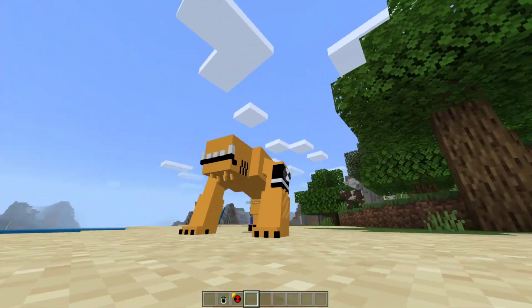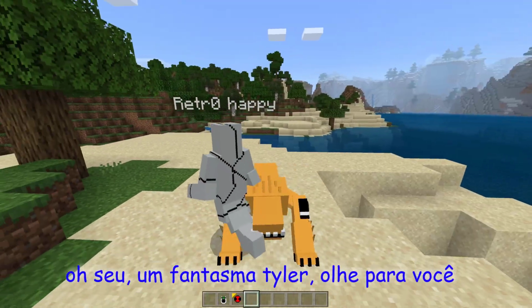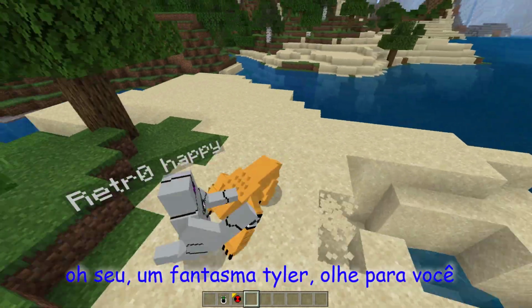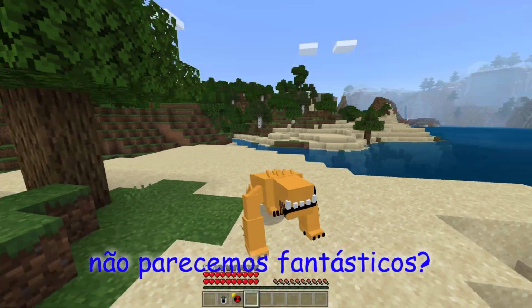Basically, it's cool looking. Look at this. And then it does that when it's about to do that. Look, Tyler, look at this. Ooh, you're a ghost, Tyler. Look at that. So, now, look at this, Tyler. Look how cool we look. Don't we look awesome? Look at this.